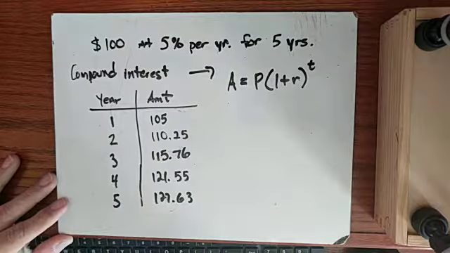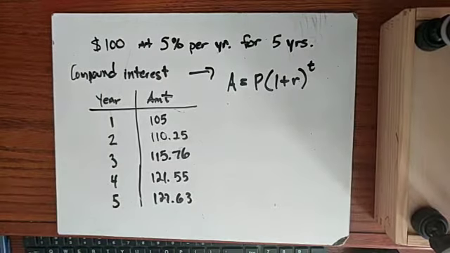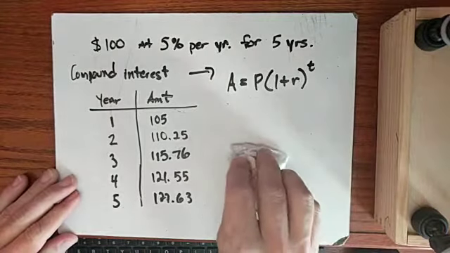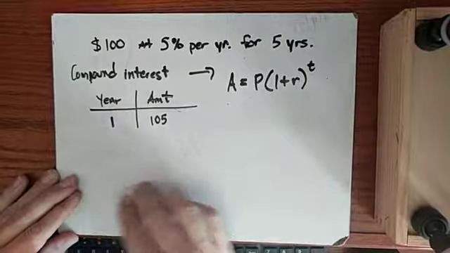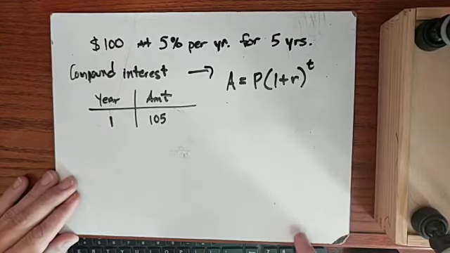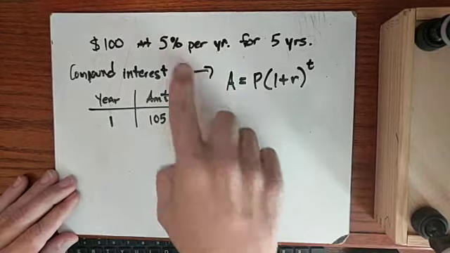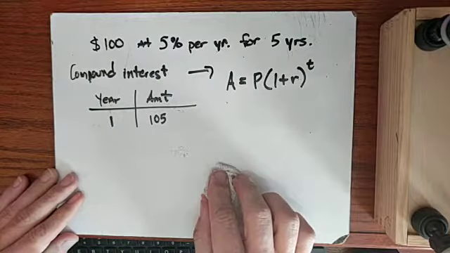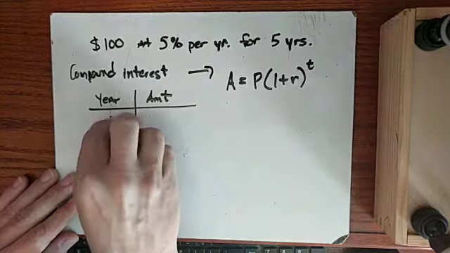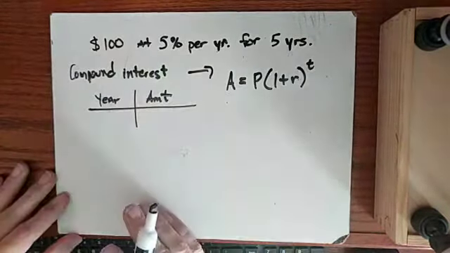Okay, what we can do is be really smart about how we compound the interest, and we can even do better than this. Let me explain what I'm talking about. Let's say that we don't want to wait an entire year before the bank gives us any money. Let's say something happens during that year and you need to take your money out. If you take it out before the end of the year, you will get 0 interest. You have to wait an entire year before getting an interest payment, right? So what we'd like is for the bank to give us a little bit of interest along the way during the year.